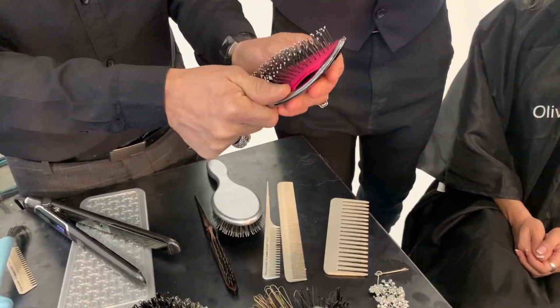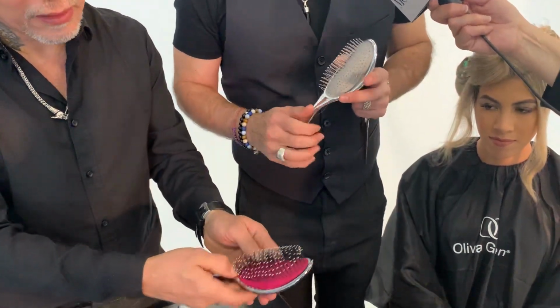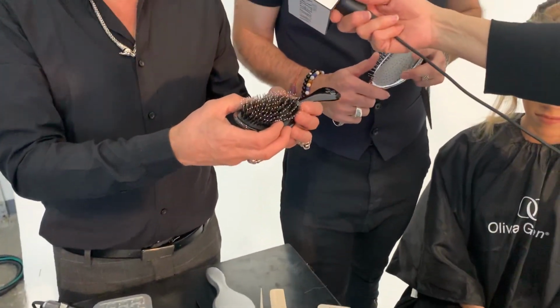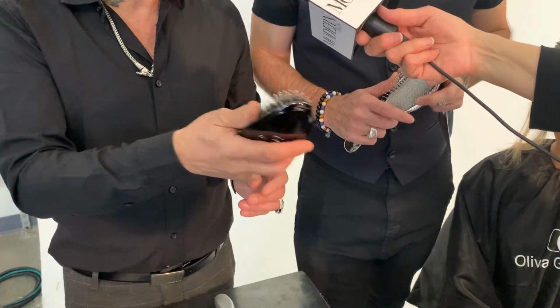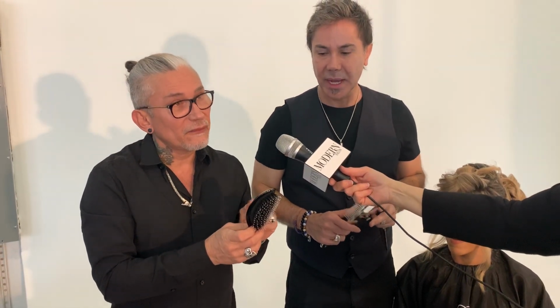It's very soft. It has ionic bristles. And this one is for medium to thick hair. Also, we have the styler. The styler is a combination of boar bristles with ionic bristles also, so it provides a lot of shine. It's very good for extensions. It's very, very good, even for styling, and it can be used on wet and dry hair. These guys love their brushes.